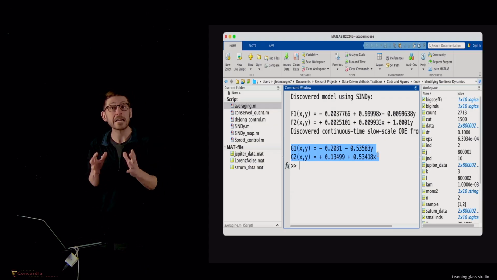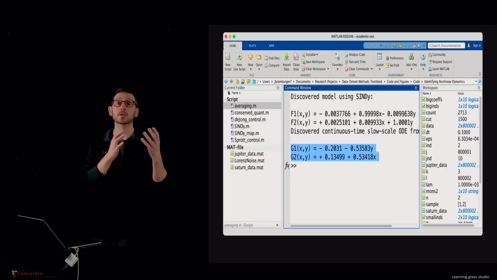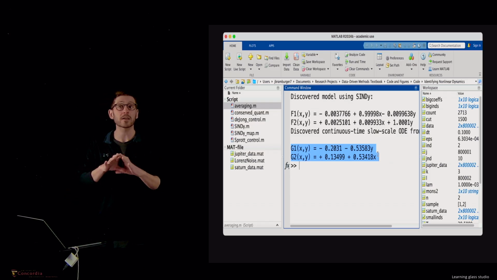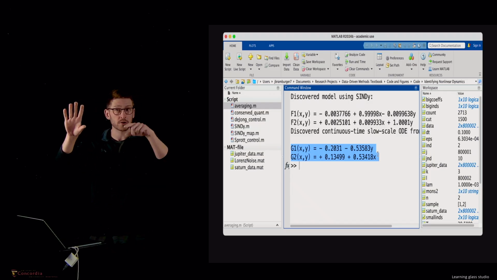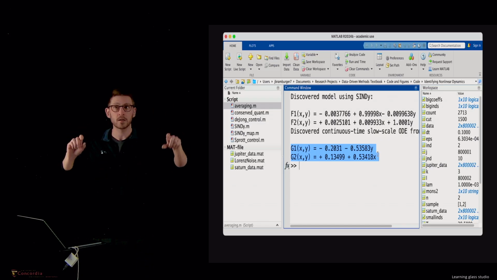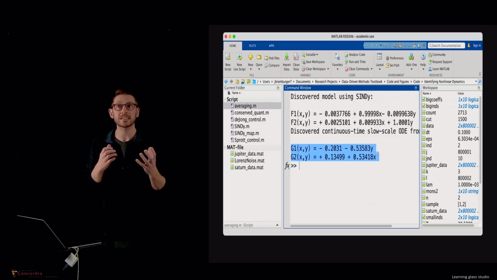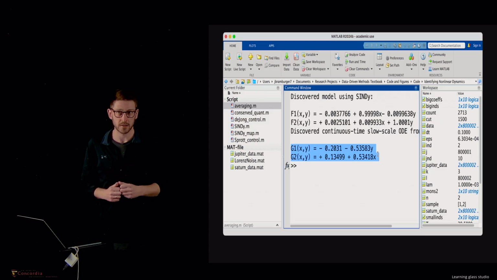So essentially what we've seen in this video is a way of doing averaging without the equations. It's a data-driven averaging method that leverages a method that we already learned, sliding window DMD. We see that this can be a very powerful method as long as there is a large-scale disparity between the fast-scale oscillatory motion and the slow-scale drift. Now, we saw with this last example that this is a natural candidate for things like celestial dynamics, gravitational interactions, because these things happen on such large, extremely different timescales.